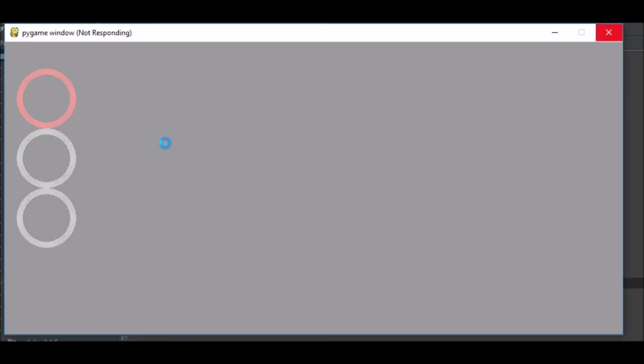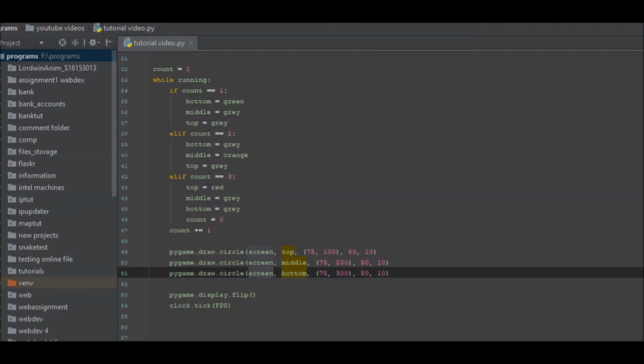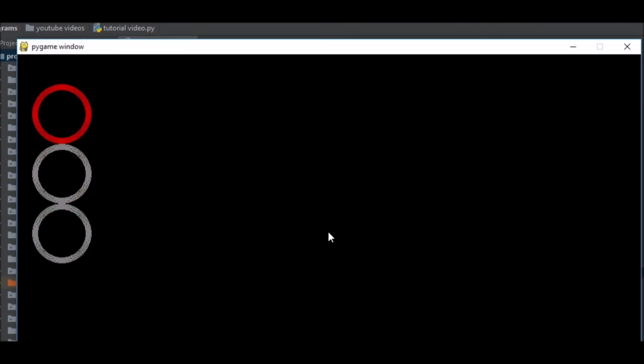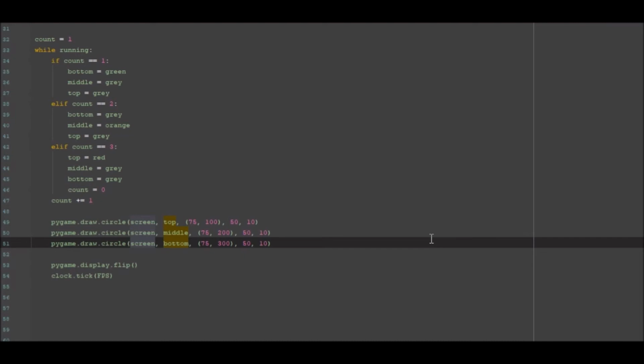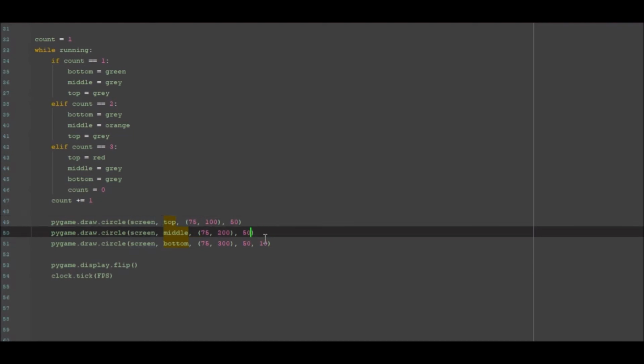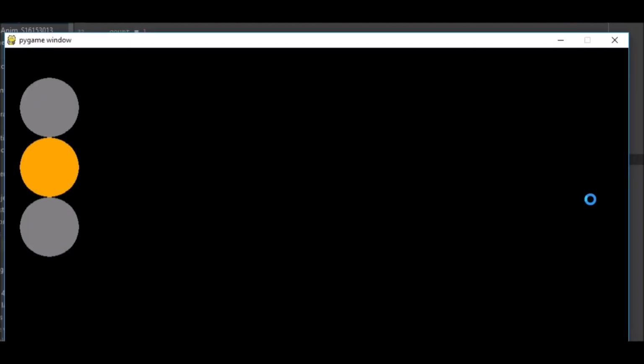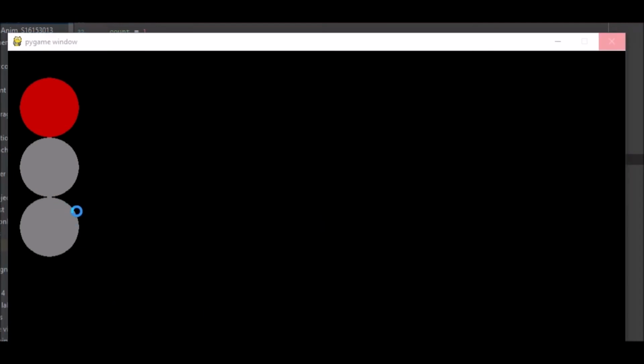Hopefully I can drag this down. Nope, it's not going to let me. I'll drag this up. So you can see now we have our colors changing, and it's gone non responsive for some reason. I'm not entirely sure why. You can see we have our colors changing there, and it's just looping through them all, which is good. So as you will have noticed, we had the rings. Now that's because we've set 10 for the border. If we remove this border on all of them, we will have solid circles that are coloured. And you can see here that we have our solid colours iterating through.